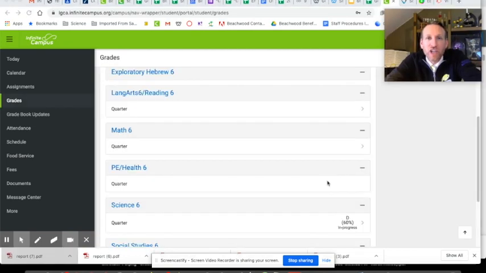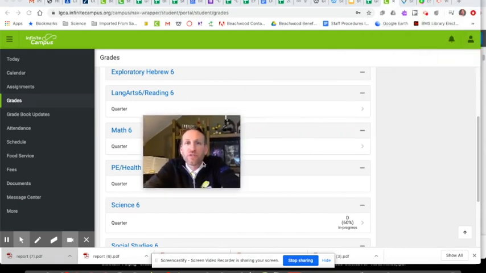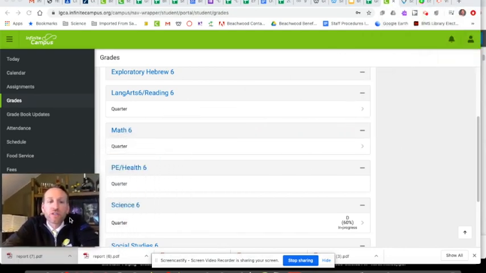So besides checking grades, there's one other thing that we're going to show you here really quickly, and I got to move myself to do so, and that's about setting the notifications for Infinite Campus. Infinite Campus has an app for your smartphone that you can download at your app store depending on what type of device that you have. Setting the notifications in the app or in the computer here will help you manage how much information you're getting from Infinite Campus.